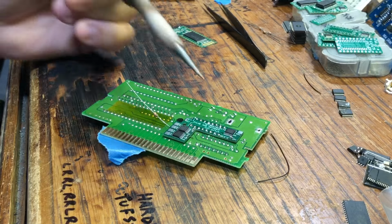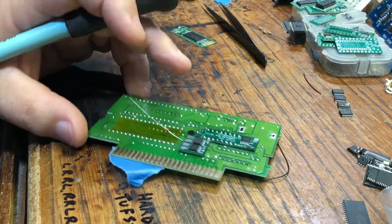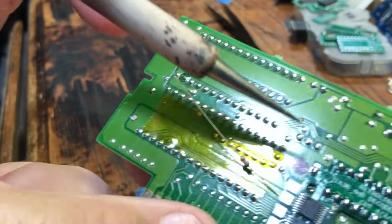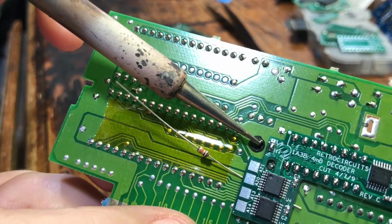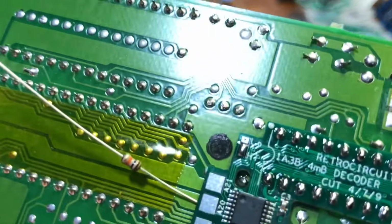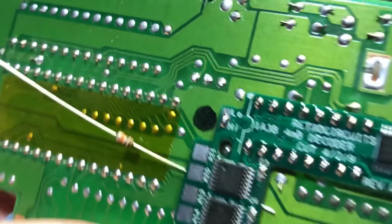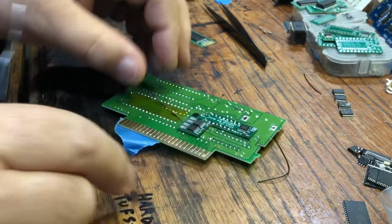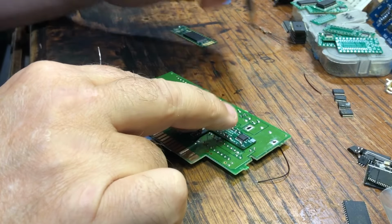These are just regular logic chips. Two of them are decoders, the 139s, and then the other one is a selector. So right now I've got it selected on high. So right here is your selection, where it says high and low. So I've got it selected on high, so it'll be in high map mode. Okay.